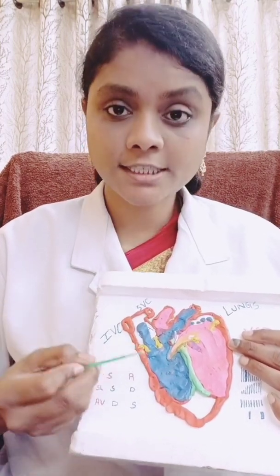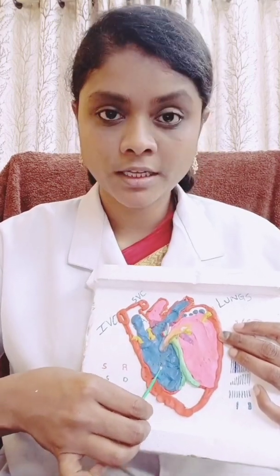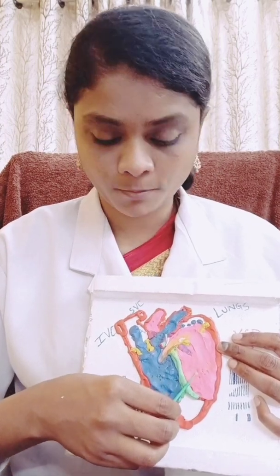When there is an increased amount of blood flow from the right side of the heart to the left side, and a lot of blood is going into the lungs because of this ventricular septal defect, it will cause congestive heart failure. So initially, till the pressures are normal, the baby will look pink, because the blood is getting oxygenated and reaching the right ventricle, so that should not be a problem.